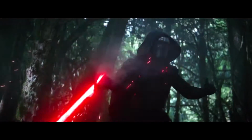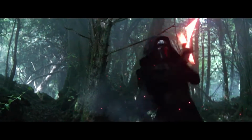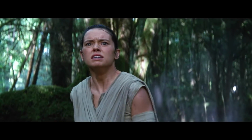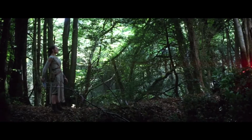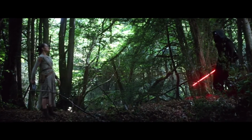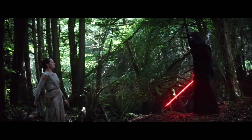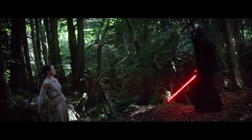Should the perpetrator continue to resist, the Temple Guards are likely to resort to using the Force Bind ability. This would hold the target in place, restricting their movement. Should the perpetrator attempt to move or attack, they will only physically strain themselves as they're under the effects of Force Bind. Only someone with strong willpower or strength could be able to shrug this off enough to either fight back or escape.